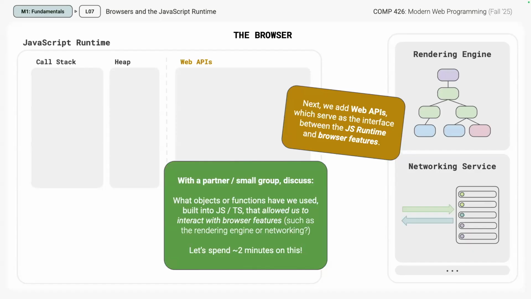Exactly. So the color picker, getting the colors out of there, I believe also might fall into the DOM, but there might be another function. So exactly. Any others? Particularly a hint, we talked about the rendering engine a lot, but what about the networking service? Yeah, fetch, exactly, right? So we use fetch to make requests, and that connects our code to our networking service. Perfect. Those are kind of the main examples I was going for.